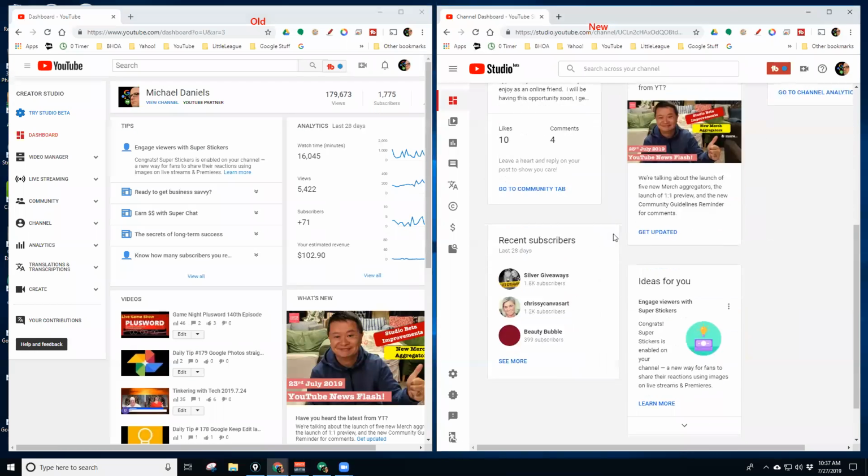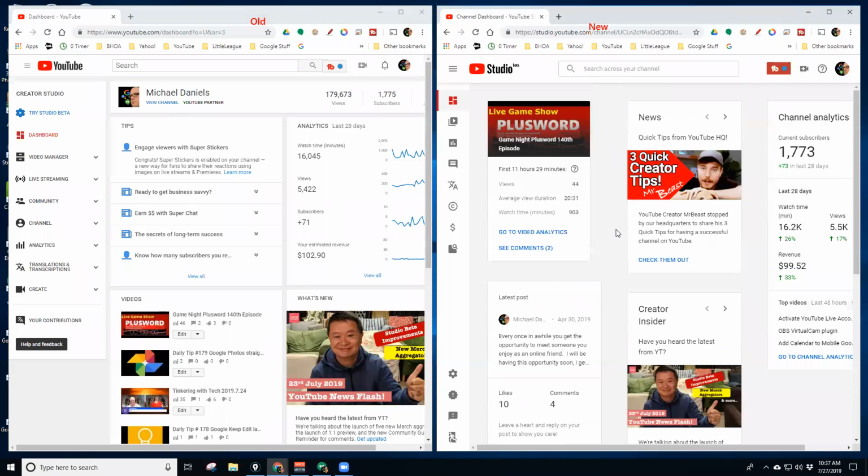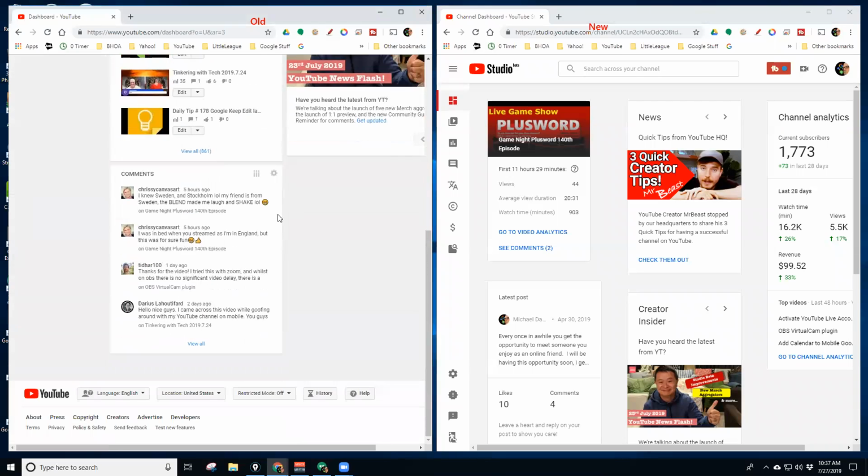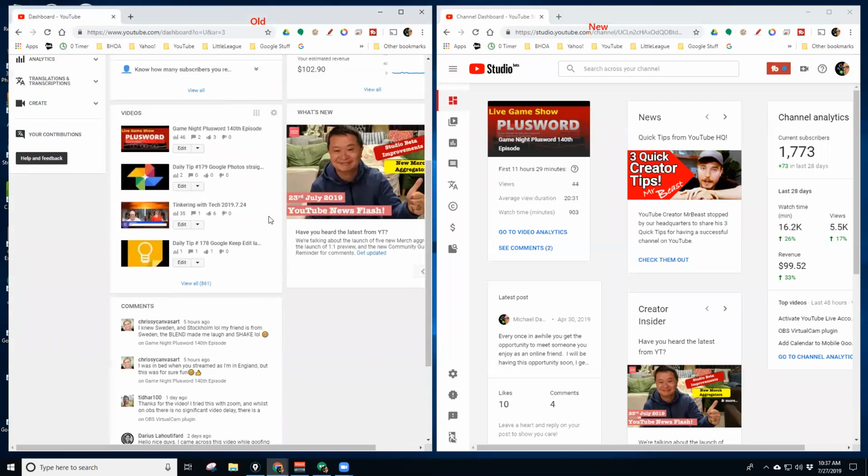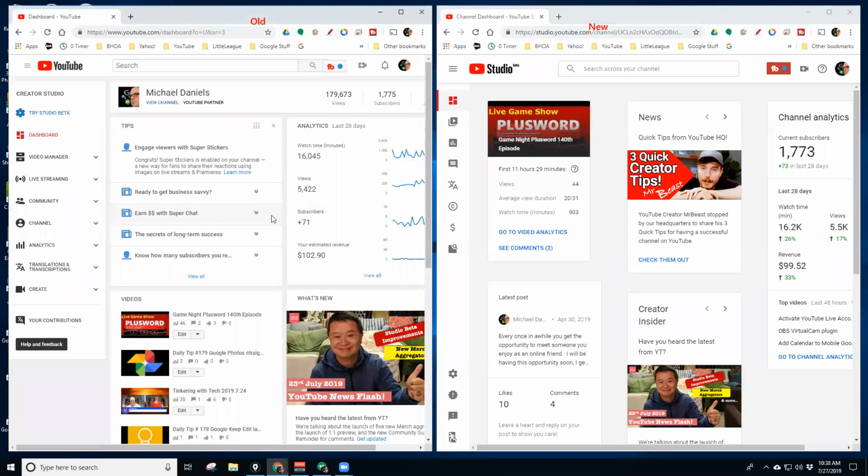One thing that I like is when you're moving along in the new one, your menu stays locked in place, or stagnant, or whatever you want to call that. In the old one, it just rolled up and you couldn't go to another section. I kind of like that ability.